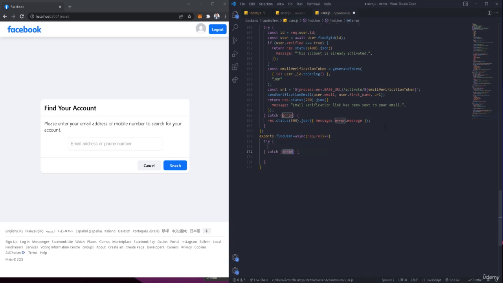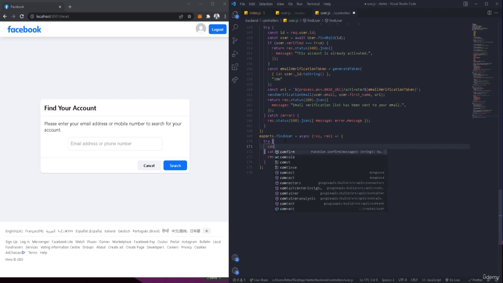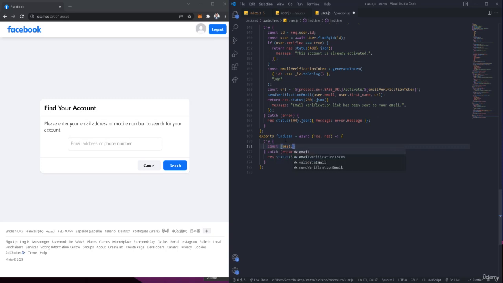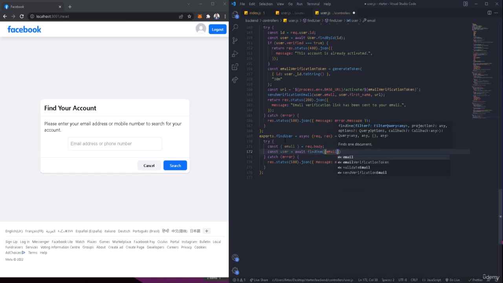Let me take this message, paste it right here, and first of all, let me get the email. We're going to send it in the request.body. So the email, we're going to get it from the request.body. That's the first thing, and then after this, we're just going to look for the user in the database. So const user is going to be equal await, and then you're going to use findOne to look in the database, and we're going to use the email property to look for.